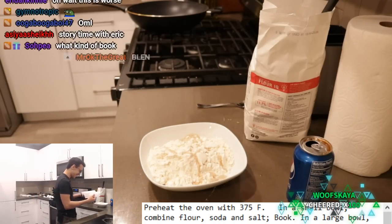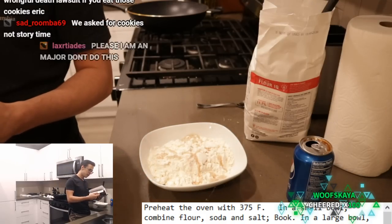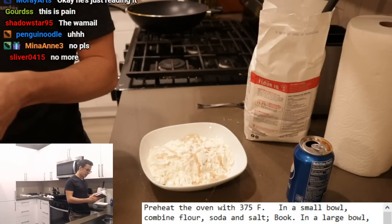What the fuck is this? What the fuck is this story? Chapter 69 is... Oh, there is a chapter 69.